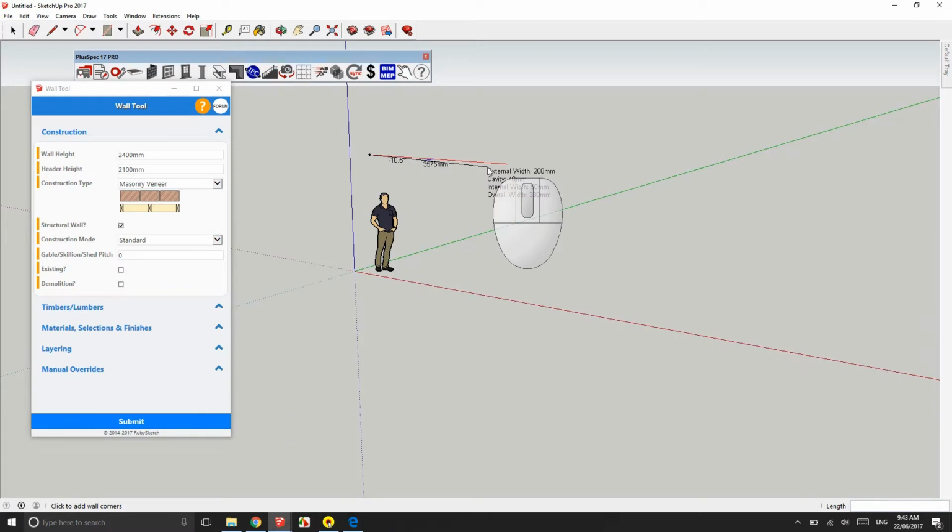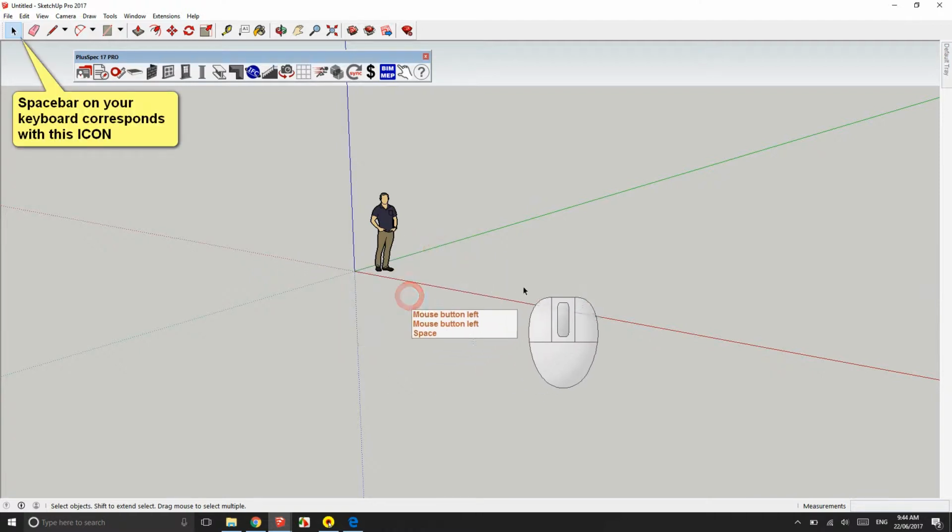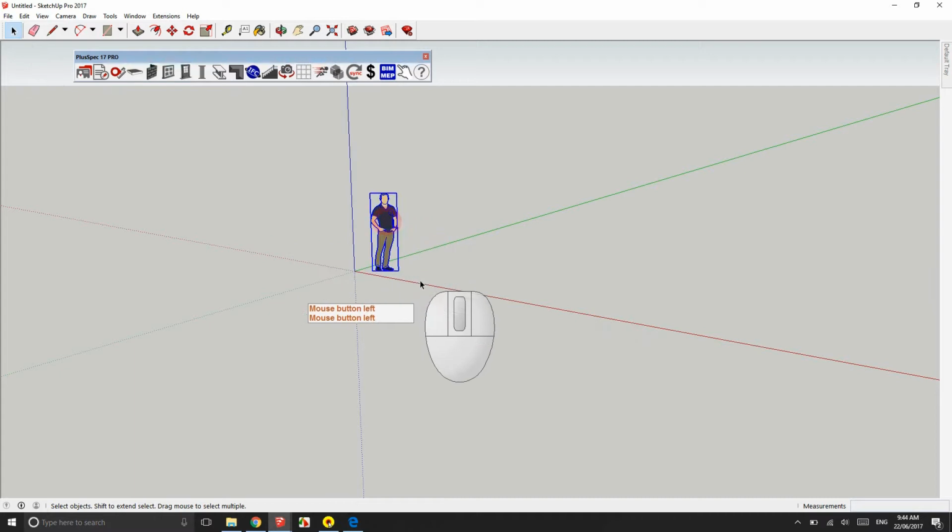You might also notice that at the moment it looks like it's trying to draw something. Escape is your best friend, and if I push escape, you'll notice that it's coming up on my keyboard, so you can see which buttons I'm clicking when I click them. Escape and spacebar are really the best tools that you'll use all the time. Get used to using those. We'll talk about keyboard shortcuts in another tutorial. However, escape and spacebar. Spacebar basically takes you back to scratch. So it's like a select. So if I click something, it's selecting it. If I had geometry over here, I can select it. And that's what we do.